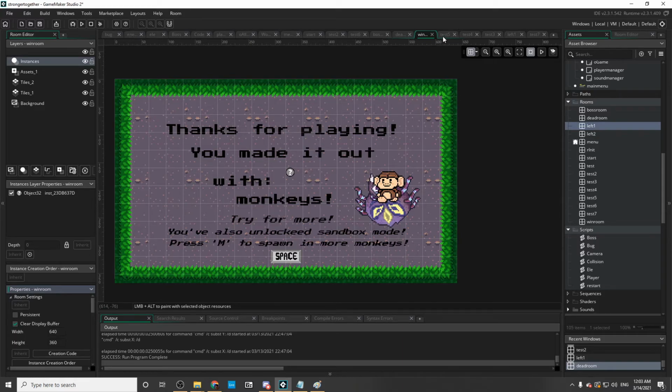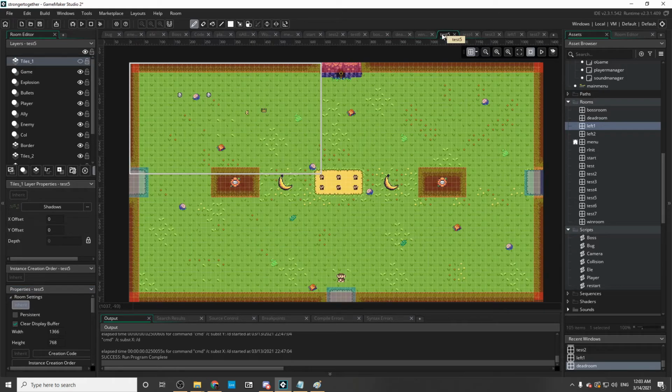And then the sandbox mode was just super easy to implement. If the player had gone through it and they press M, then they can spawn more monkeys. I've seen some people on the submissions page, or my page where they can post comments, or even a DM that I got after I posted my game, where people love the sandbox mode. They were spawning tons of monkeys and seeing how far they could get.